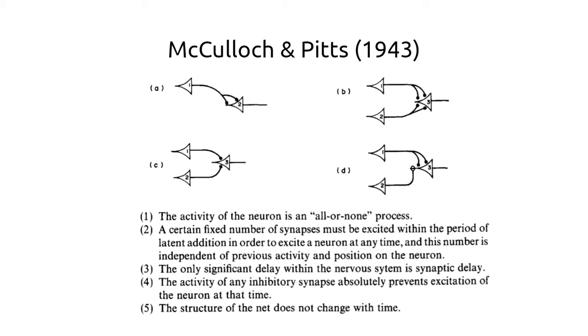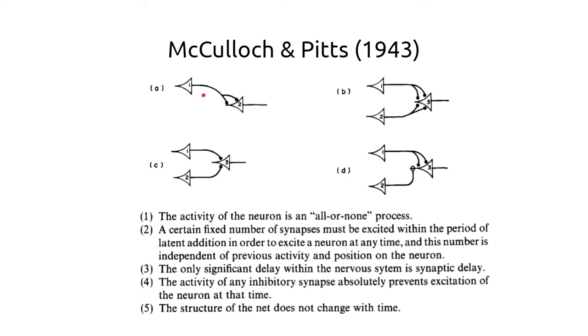They started playing around with what you can do with things like that, and they made these sorts of diagrams here. The weird triangle things are the neurons. The line coming off to the right of the neuron is the axon. The solid dots are excitatory connections. The number just says this is neuron 1 and this is neuron 2, so you can refer to the neurons. For all of these diagrams, a neuron requires 2 excitatory inputs to be on in order for that neuron to be on.